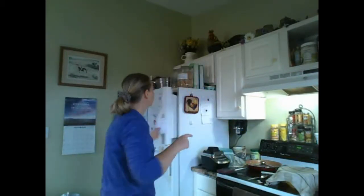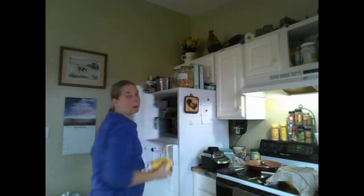But cornstarch, eliminate the cornstarch from your pantry. Not only is it full of GMOs, but it's just bad stuff. In place, you can use arrowroot powder, and that's what I use for almost everything. You can use potato starch, and you can use tapioca. And I will grab one of those. Bob's Red Mill is like the best company in the entire world, let me tell you. And I don't get paid to say that either. But here's tapioca flour. That's what I use usually.